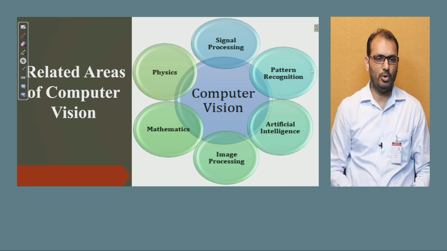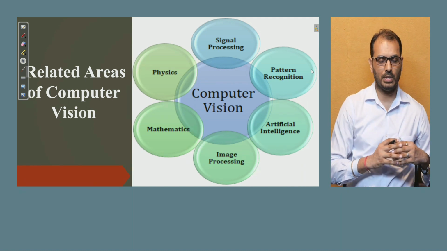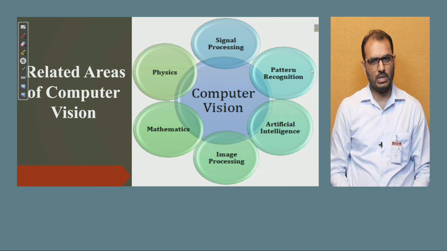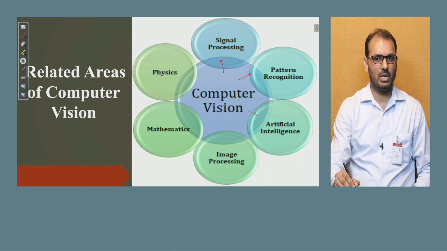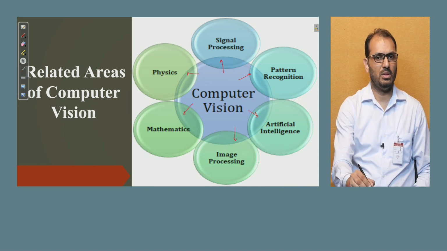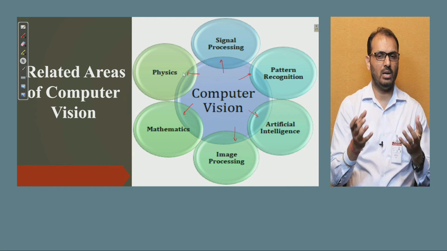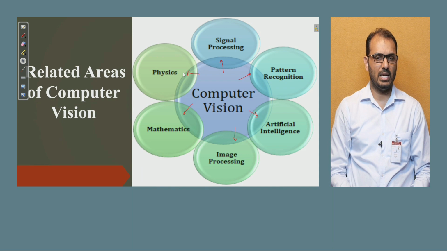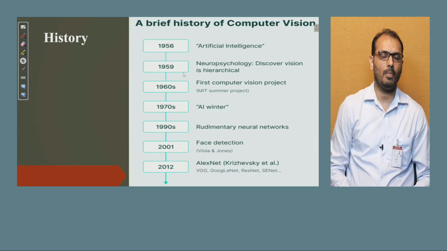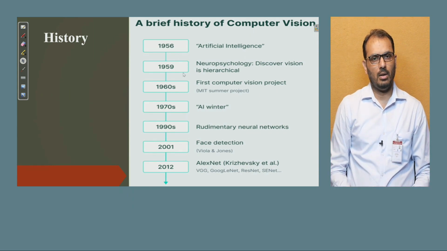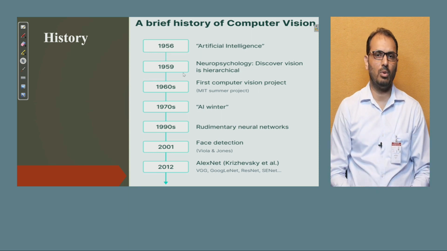What are the related areas of computer vision we have? Once we know what computer vision is and why we are going to study it, now I will talk about the related areas where we can use computer vision. Just now I had a talk in the last slide, right? If I'm not wrong, signal processing, pattern recognition, AI, smart AI systems, image processing systems, mathematics and physics. These are a few of the various areas we can use, and I will discuss with you in detail exactly how computer vision is going to help in each and every sector. But before that we will discuss the brief history of computer vision.